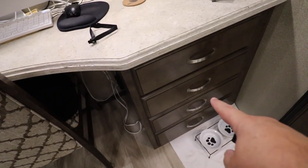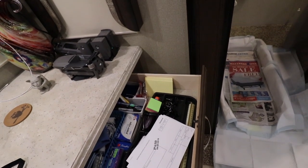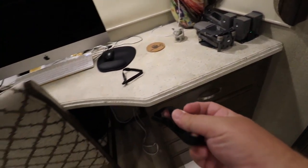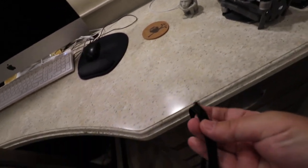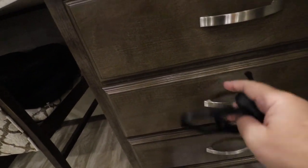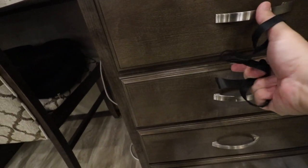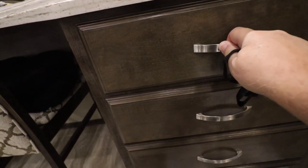Same thing with the desk drawers right down here — I'm afraid they could possibly come out. You can see right here, if that happened while we were driving and then I was bringing out the slides, the slide would actually hit on this and just tear off the drawers. So these little Velcro straps are amazing and they're really strong. Basically what we'll do is take these and wrap them here — I can put two of these together and then wrap it around the top two handles and pull it really really tight. It'll keep the drawers from opening. And then the same thing down here — it'll keep the drawers from opening, because even if one kind of gets a little bit loose and pulls out, the other one should keep it fairly secure.